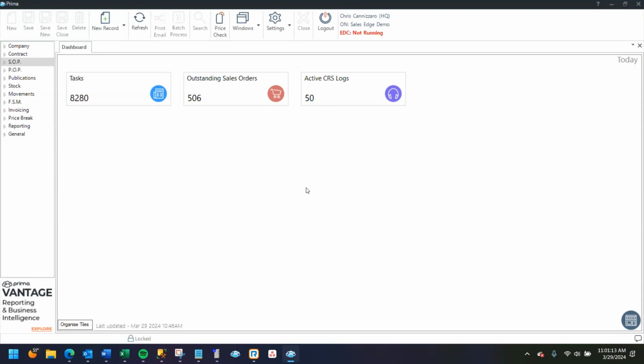So today we're going to be going over ISG EDI setup. I'll show you how to set up all the settings correctly for ordering EDI purchase orders from your vendors, or from your ISG vendors, and what that order is going to look like once it's all set up.